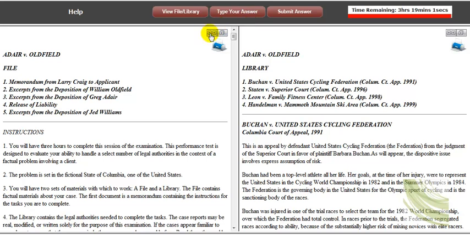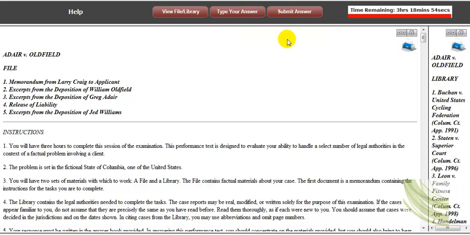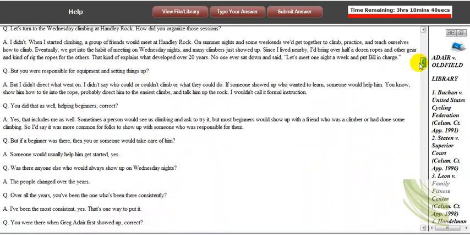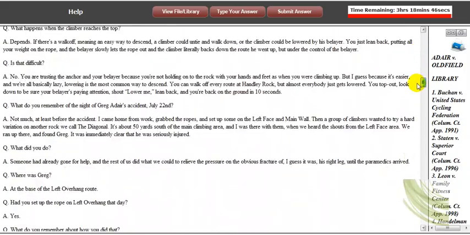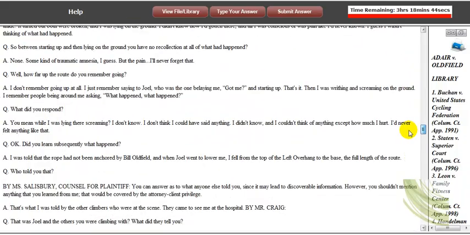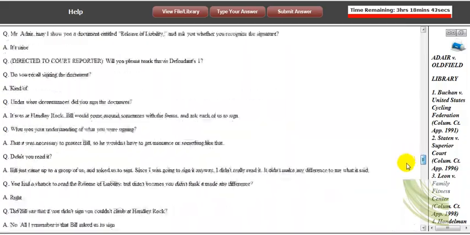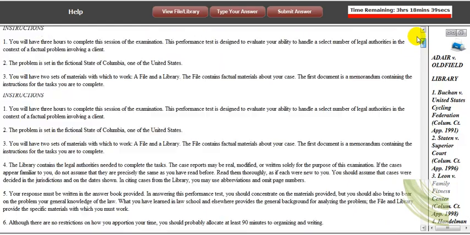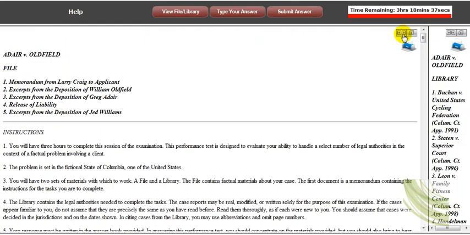Now, when you click the half screen, it does look just like it did when we opened up the screen. You can also click full screen like that, and you can now see the full file, almost the entire full screen, and scroll up and down. You'll see page dividers between each page or each section so you can keep things in control. Now, let's go back to a half screen.